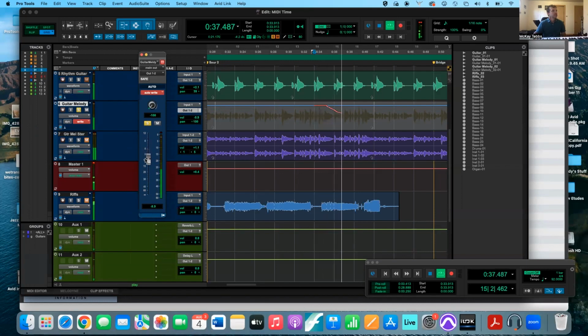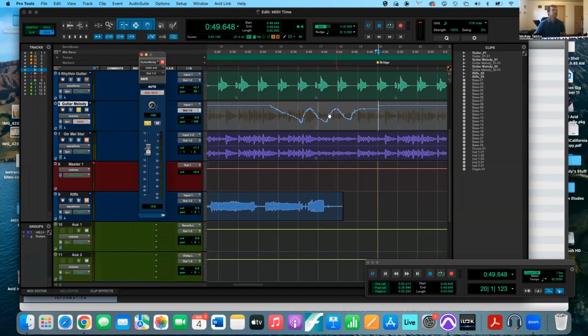See that red line that's being written? That red line is the automation that I'm writing in as it plays in real time. And when I'm done, the blue line becomes the red line. So you see all this automation that I just wrote in here, and I did that in write mode. So anyway, that can be a good way to create your automation too, is opening up this output window and then selecting write. And as soon as I finished write mode, it automatically switched to latch mode. Did you see that? I was in write, now it's in latch mode.